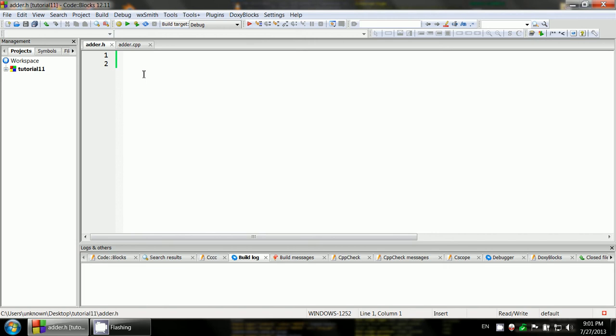So now we will define our class. Before we define our class, we have to give our class a header guard to avoid it from getting defined more than once during compilation. The header guard is done by using a C++ macro.